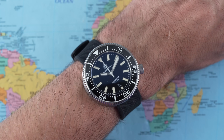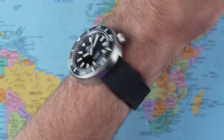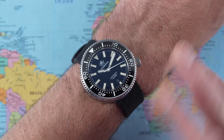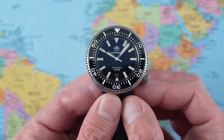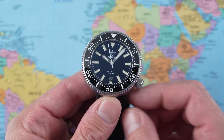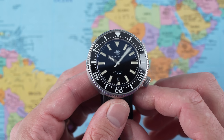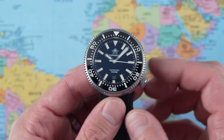This watch is mine, so on goes a Barton Elite Silicone 22mm strap — super comfortable with nice matching brushed hardware — dropping the weight down to a mere 129 grams, which is still pretty heavy but much more manageable. Moans and niggles: the bracelet, as discussed, is the weakest link but easily remedied. The colour-matched date wheel is lovely but not particularly legible. The looks are somewhat generic overall, and the Addy's Dive logo is an acquired taste — it's pretty much all over the watch.